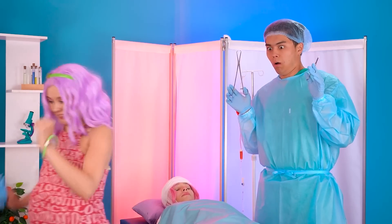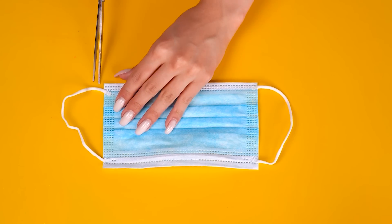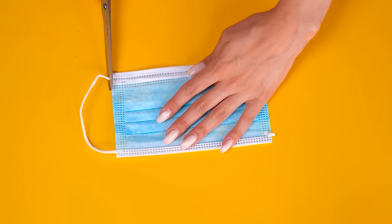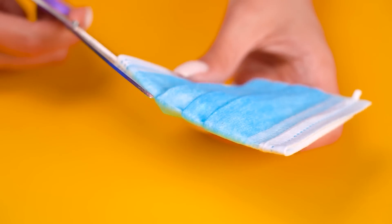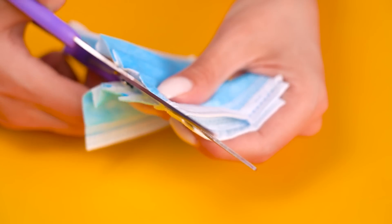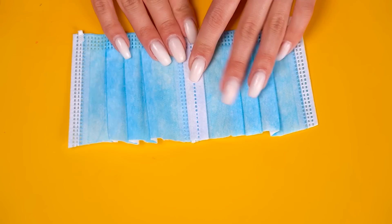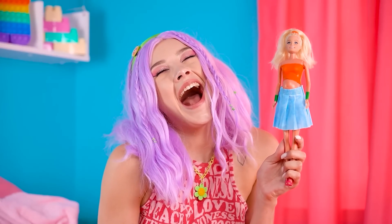Oh no, I'm sorry Barbie! Check out the doctor's room — lots of tools! I'll take this one! What is happening? What did she do? This mask is perfect! Let's do a bit of DIY crafting! First, cut off the strings! And now fold it in half — just like this! Begin the perfect skirt! Add the two sides together! The perfect skirt for Barbie! Love it!